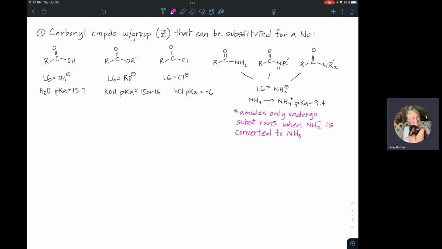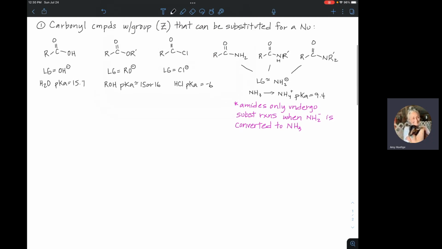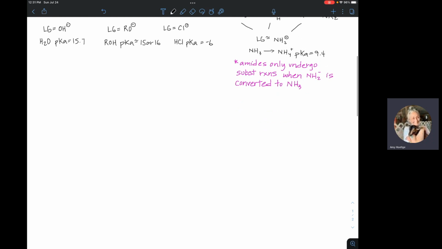When we get into reactivity, structure and reactivity instead of just structure and nomenclature, we'll come back to talk about the amides. They're probably one of our least reactive carboxylic acid derivatives. You'll find also when we get into reactions that we introduce a few new functional groups. So I would like to also mention anhydrides, and I would also like to bring in nitriles, just so that we can have a few more reactions to run through. In terms of nomenclature, this is just going to be carboxylic acids and their derivatives, and we're going to save aldehydes and ketones for a separate section.